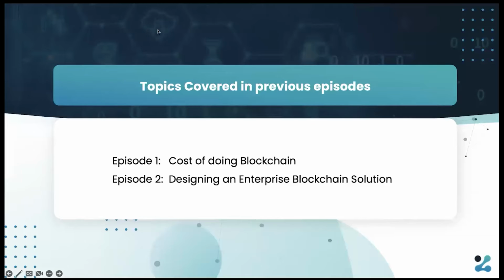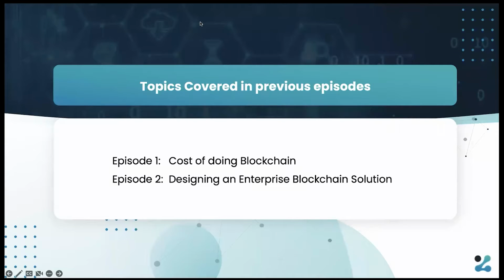And now let's move forward to what we have done so far. We as a group have been together for several weeks now. And of the two episodes we've done in the past, one focused on cost of ownership of doing blockchain: how much it costs, how you plan it, how you bring it all together, and how you actually get going in action. And of course, it was the enterprise approach we were talking about. It was the enterprise discussions we were having back in the days. So it was all about the cost of doing enterprise blockchain solutions.